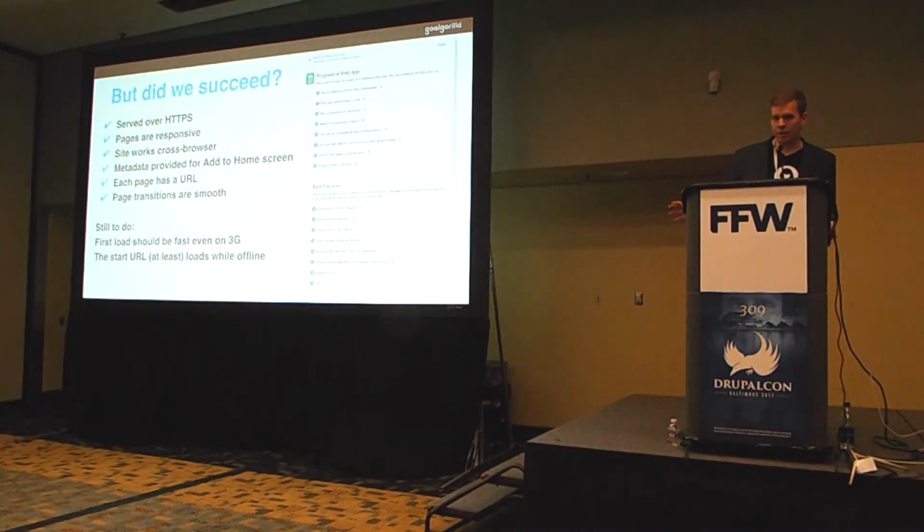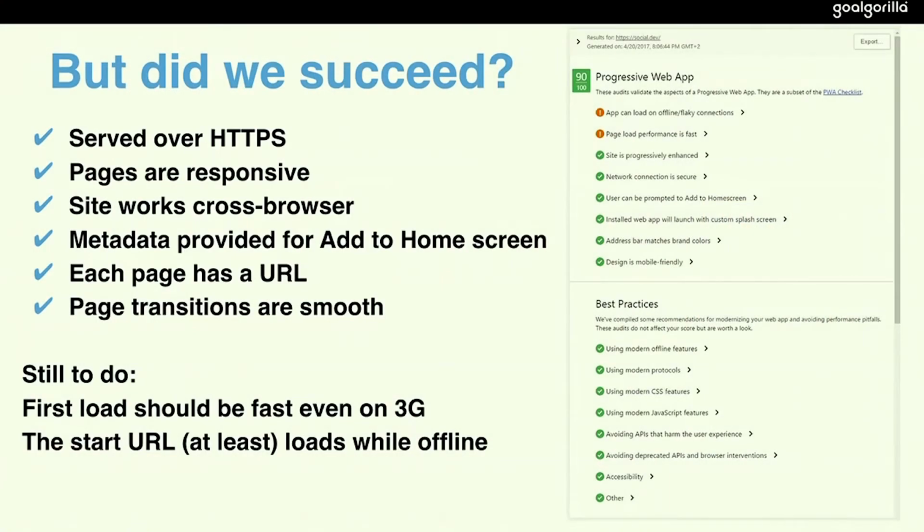Did we actually succeed in creating our own progressive web app? There's a cool open source tool out there called Lighthouse. It will check your web app and score it. In our case, we really didn't touch anything on the performance yet. There's a Drupal 7 module out there called PWA, and that touches the performance. So hopefully we can combine that with our Drupal 8 version. But we got quite a good score already, just with the code that you've seen.